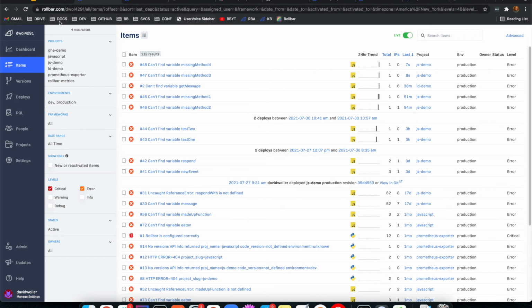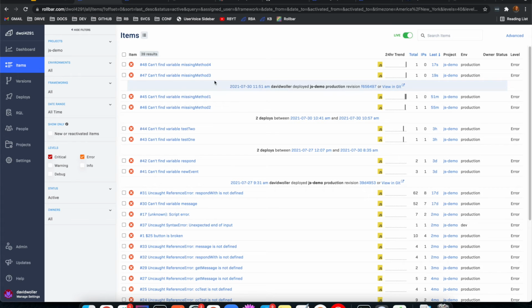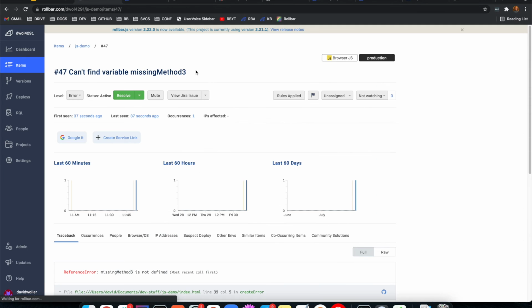So going into Rollbar, I see them immediately, but if I refresh, then I'll actually get my deploy sandwiched between some of these, because that's where the deploy will also show in the items list, allowing you to more easily track the temporal difference between the items that occur and the deploys. So between these two deploys, we had these two errors, and since I last deployed, I've now seen these new items that have popped up.